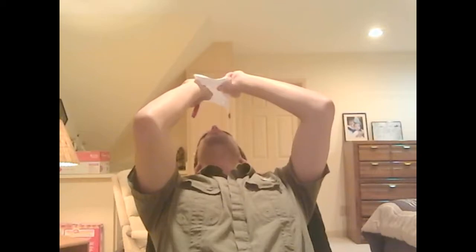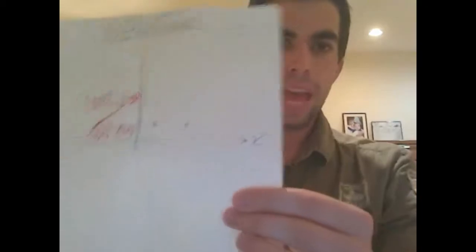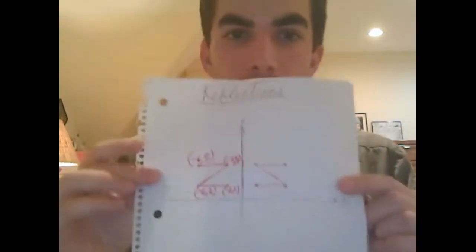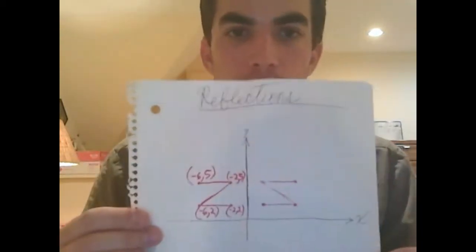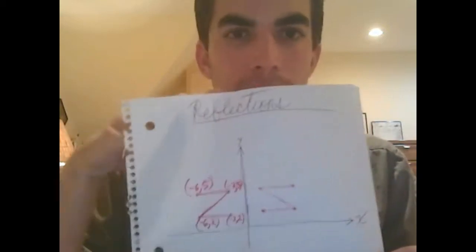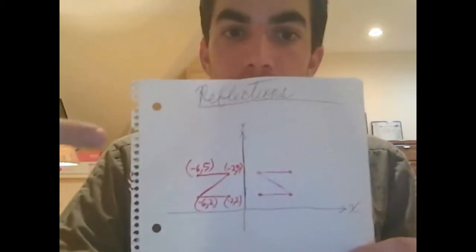The reason it's good to use a Sharpie is because it's bold and it'll bleed through the paper, which means that even though I marked the paper on the back, I still have my reflection dots on the front. And so I now have my mirror image of my Z reflected across the y-axis. So let's examine mathematically what that does to the vertices of our Z. What are our new coordinate points?